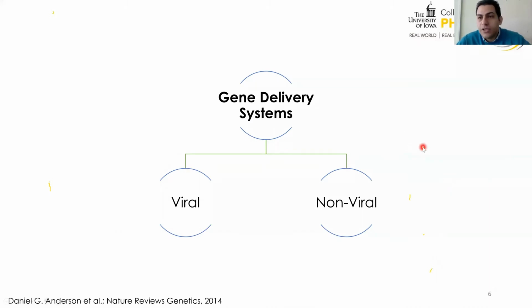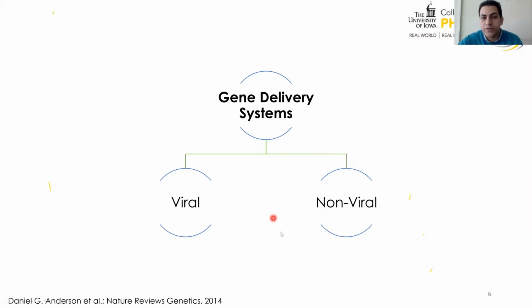So what are the current gene delivery systems? If you look at the current gene delivery systems, basically they are viral or non-viral. And when I talk about a delivery system, it's a carrier that carries your gene and inserts it inside the cell. So this carrier can be a viral carrier, which means that you get a virus and then you insert your gene of interest inside the virus, and then you try to get this virus to transfect your cells. And the word transfect means you get the genetic material across the cell membrane inside the cell. So this is what is meant by transfection.